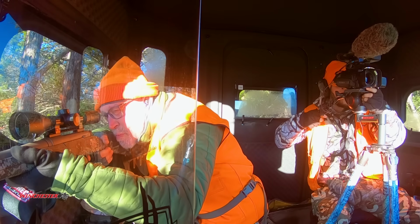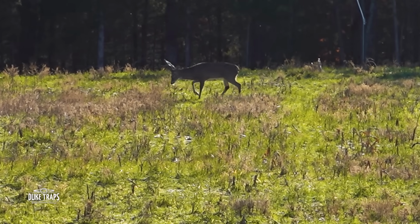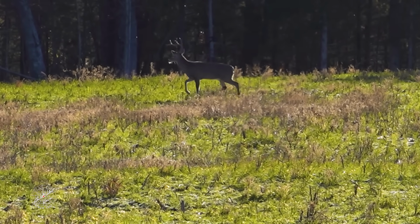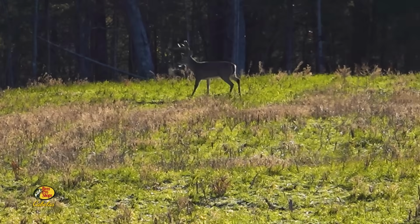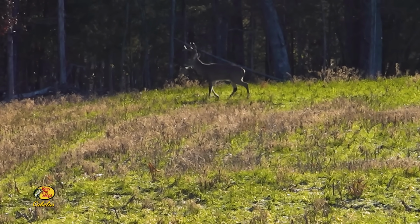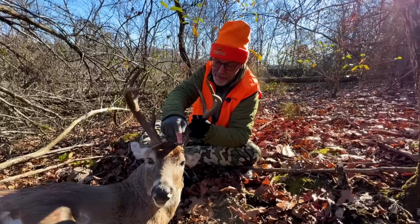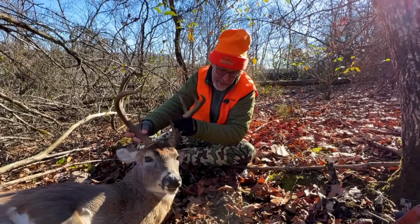And then just a few years ago, Grant was also hunting from the blind when a buck we called Shorty stepped out. It was during the rut. Shorty was coming up out of that native habitat area. If you watch closely, he doesn't stop to get a bite to eat. He's just crossing. And this large food plot acts almost like a shooting lane during the rut. Grant was able to tag Shorty with Deer Season XP, and we had another buck down on this ridge.